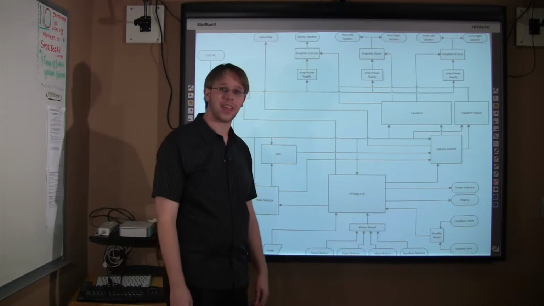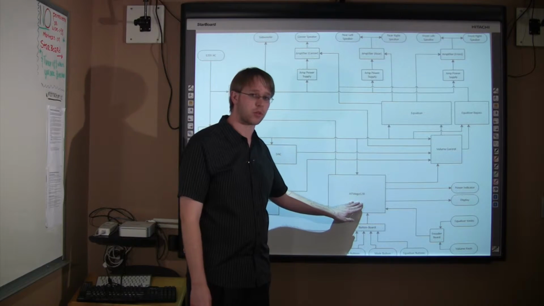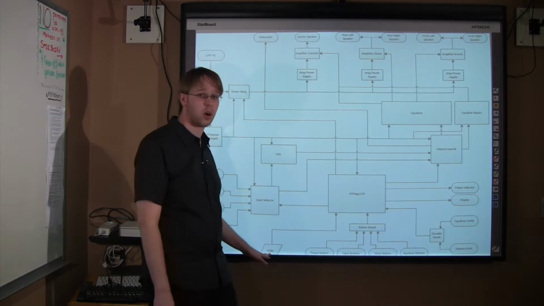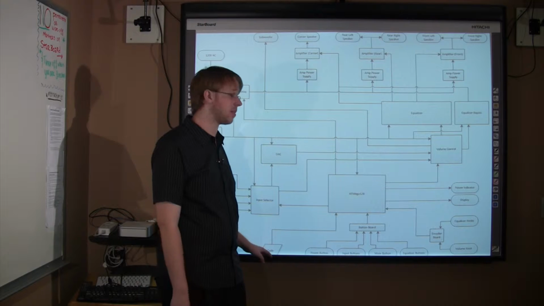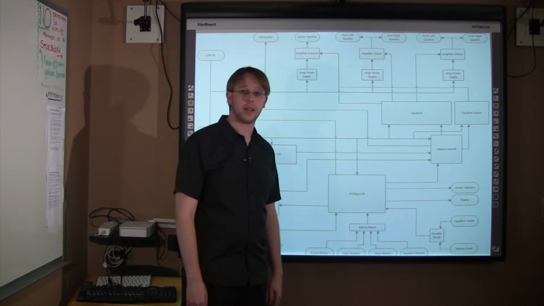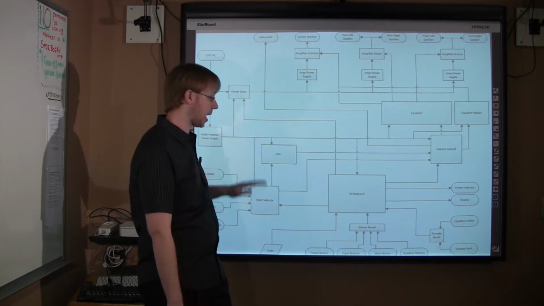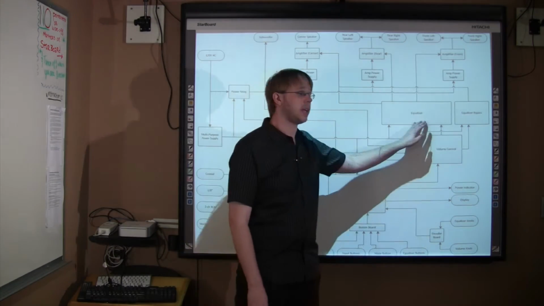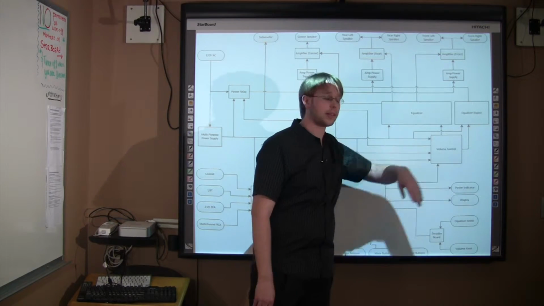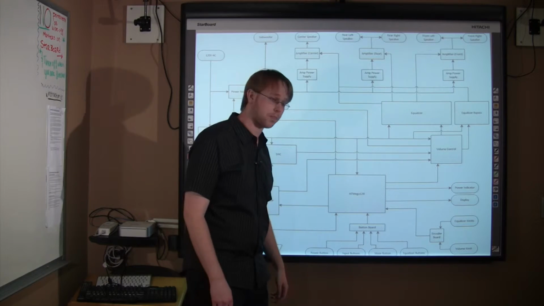Thanks, Matt. For the digital controls, everything centers around the Atmega 128 microcontroller, which is programmed via my code, which is compiled in the GCC compiler. The Atmega 128 is connected to a number of system blocks, including the power relay, the input selector, equalizer and equalizer bypass, volume control, as well as the various inputs.